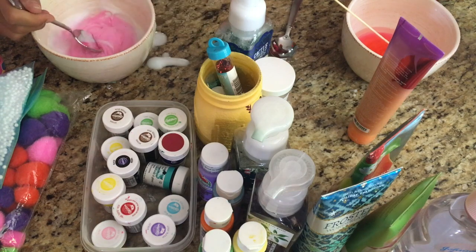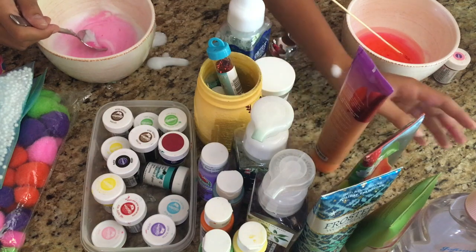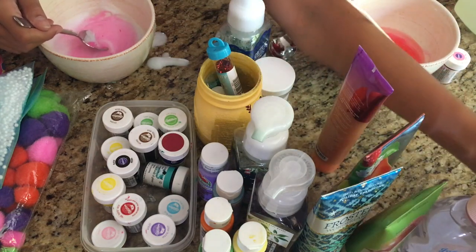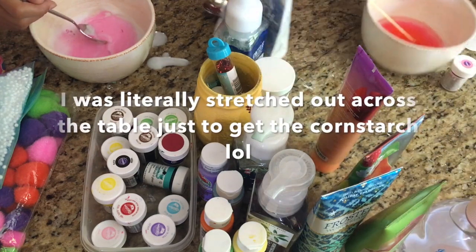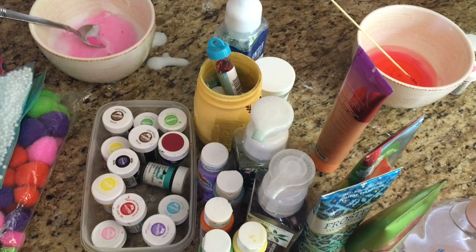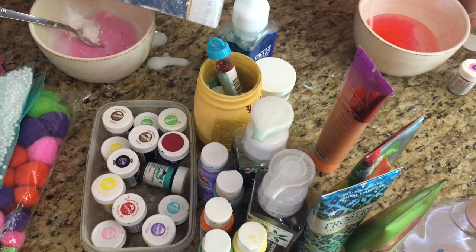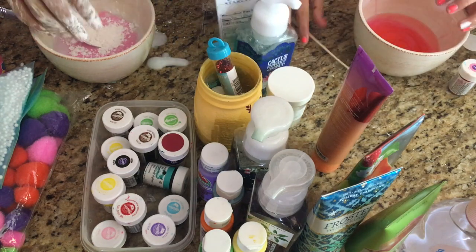Okay, I think I found it. Yep, this is right. Okay, I'm gonna pour in some more glue. I can't find the cornstarch. I found it, I found it. There's something on my arm, but I found it. Okay, I either added way too much glue or way too little. I can't even tell. But you know, I guess we'll find out the hard way.